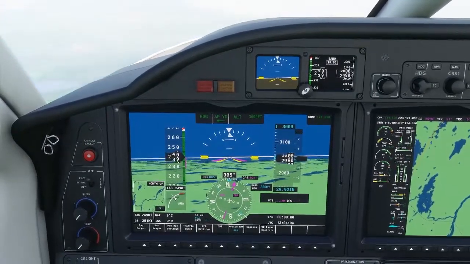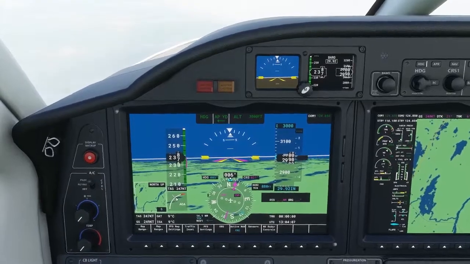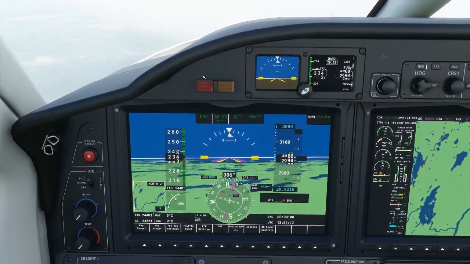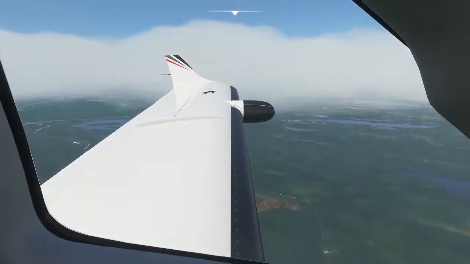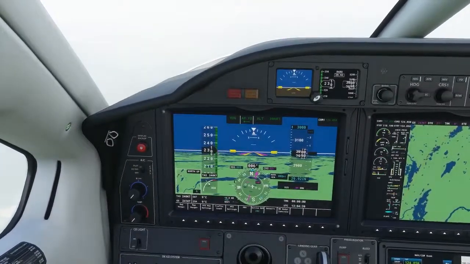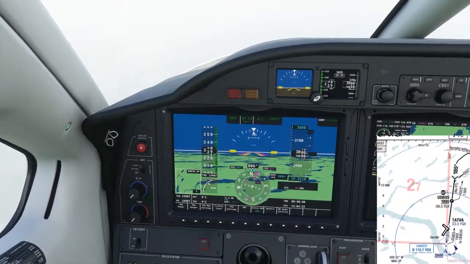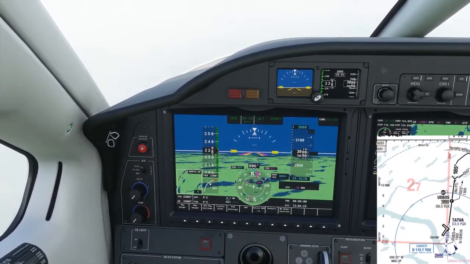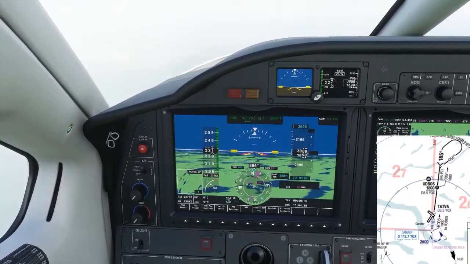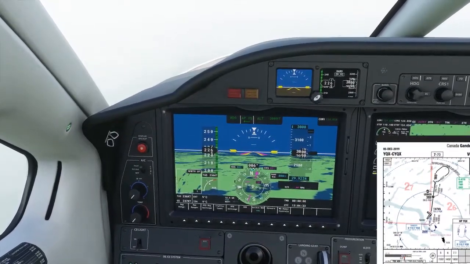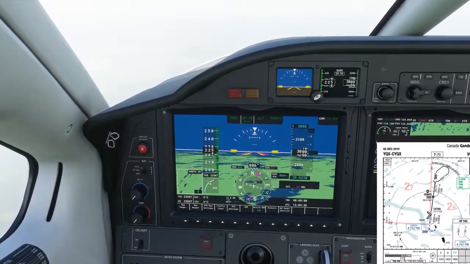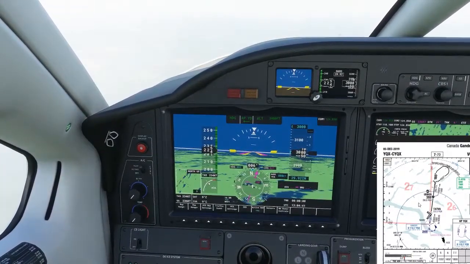Alright, hi everybody. Welcome back to another episode in procedural IFR flying, and today we're going to be looking at a procedural VOR approach. So at the minute we are in Gander in Newfoundland, and we're going to have a look at this procedural VOR approach for a landing onto runway 21, the VOR DME approach into Gander.